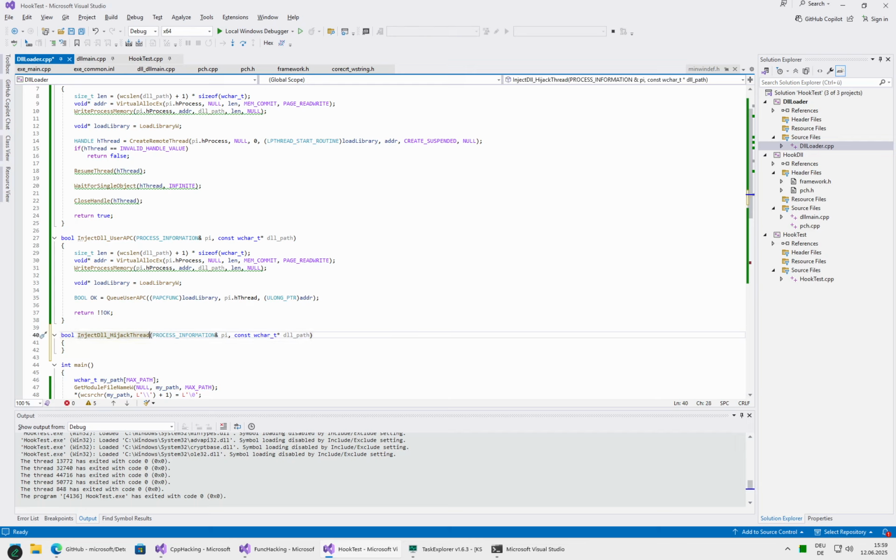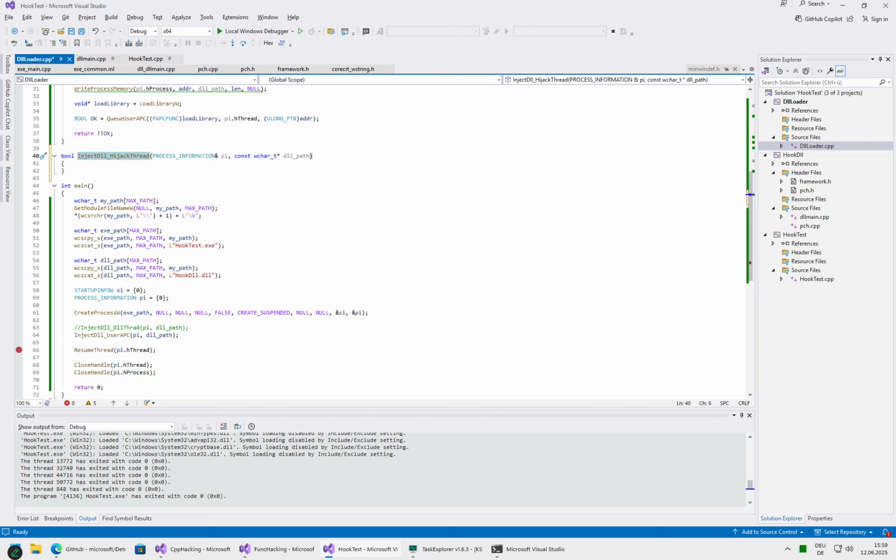It takes the same arguments, and you can call it instead of this. Once you write your own shellcode to another process, you have a few ways to invoke it. For now we will use just one of those, but in principle it can be done in many ways.